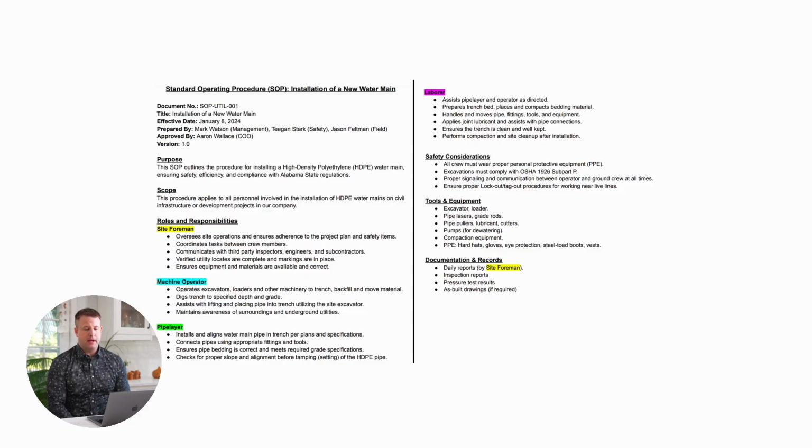Tools and equipment, same thing. If you are doing something physical, this list could be included. If not, it's something that you could potentially leave out. Documentation and records. So any documentation that is a part of this process should be included in here. If you're working remotely, if you're working online, then this could be breaking out the various different software programs you're using or tools in that case.